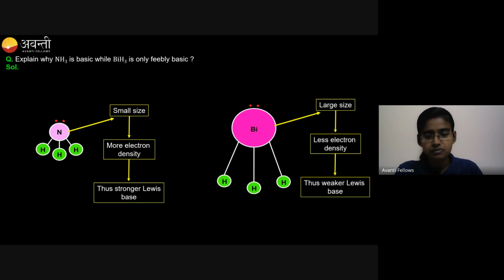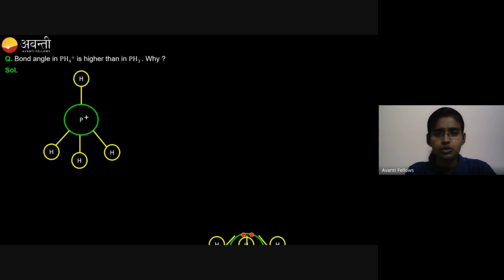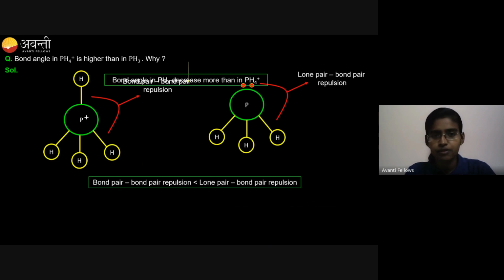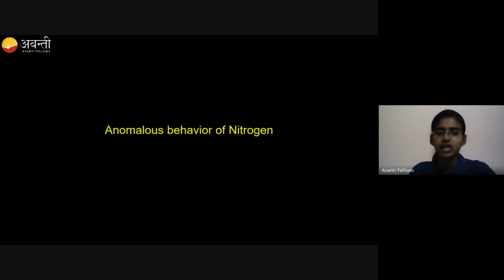Okay, so this is enough for today. I hope this is clear to all of you. And the next class, yeah, bond angle. I'll just skip this question; you can try it. In the next class, we can start with the anomalous behavior of nitrogen, and it's very simple and small only. We'll complete this and go for the next group, group 16. If you have any doubts, you can ask me.